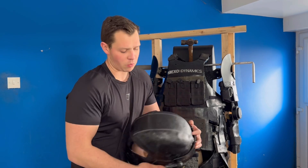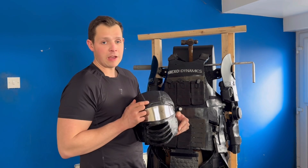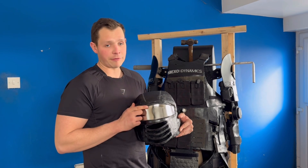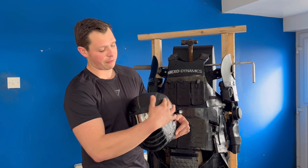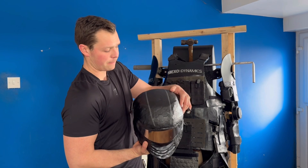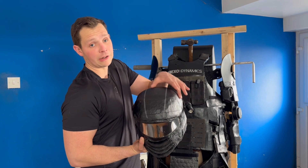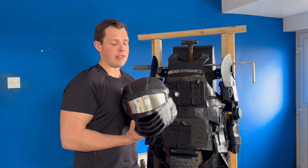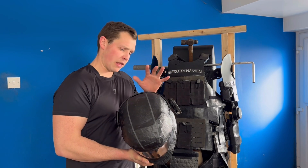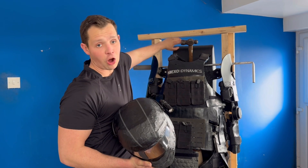To make this helmet lighter, the frontal protection — which you can probably see on this ridge — I made to the same standard as the rest of the suit, which I've been able to test against 5.56 out of a bolt action at 25 yards. So you'll have that full rifle protection on the front and on the sides around the mouthpiece. There are reduced layers on the top and sides which I haven't tested yet, but I'm pretty sure they'll stop handguns, so that would be level 3A. At the back the armour is reduced — mainly just Kevlar — so it should stop lower velocity shrapnel, and the back of the head can also be covered by the top of the backpack.